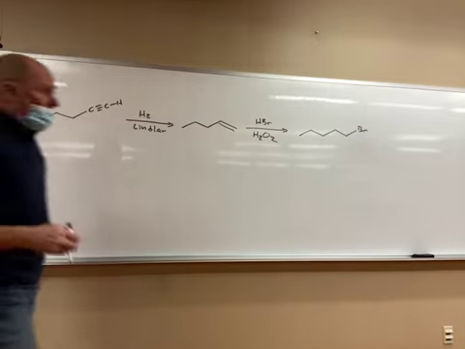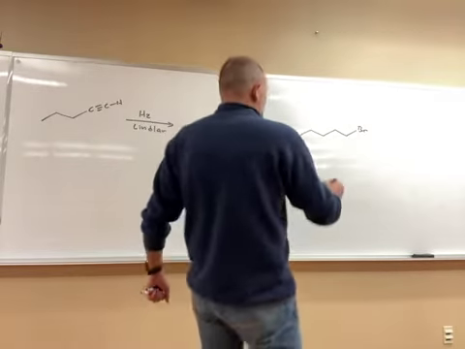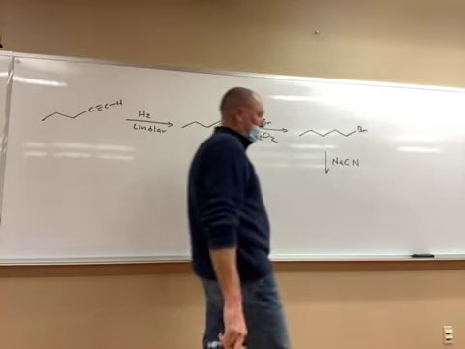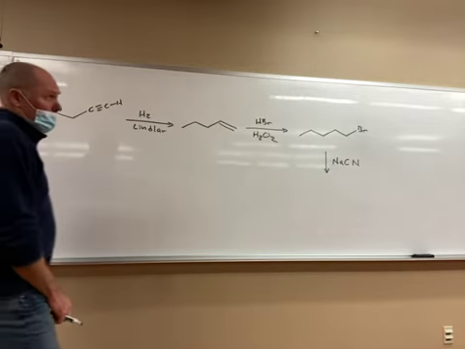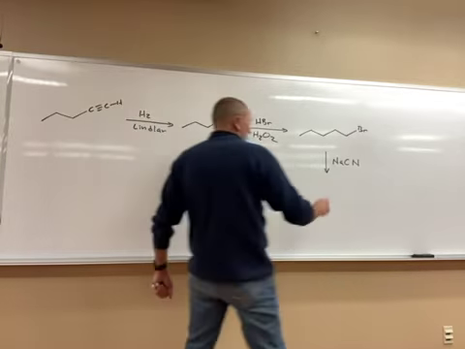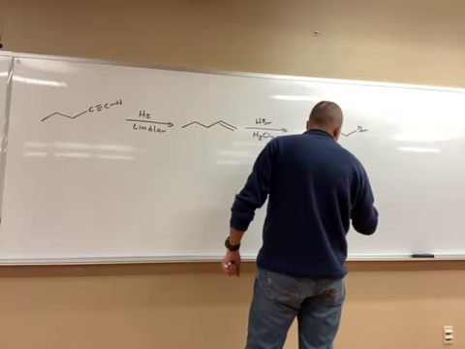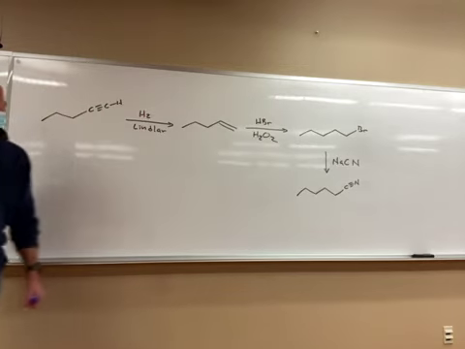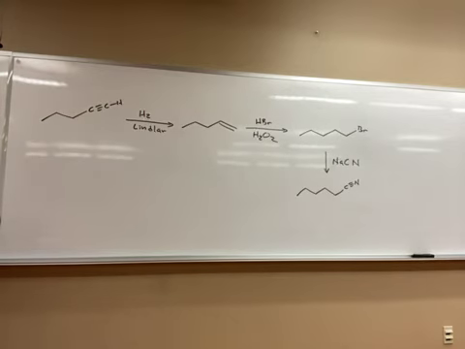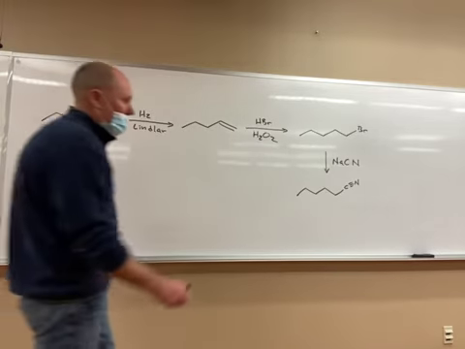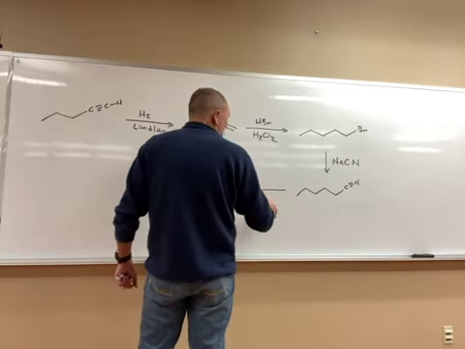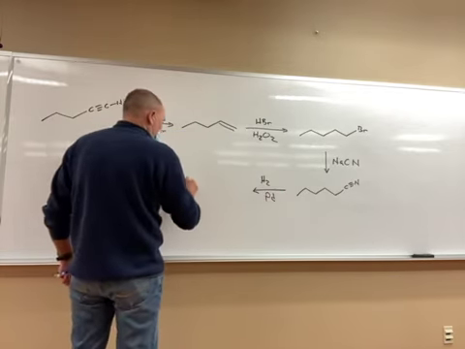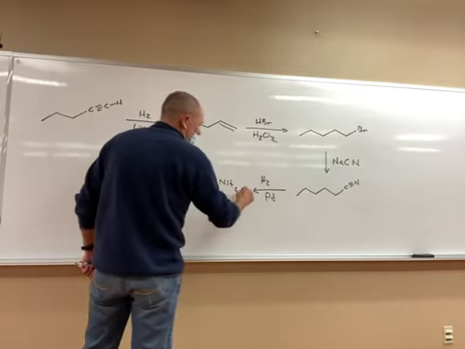Good. Now I'm gonna do my SN2. I'm gonna hit this with sodium cyanide. Really nice reaction, beautiful reaction, probably over 90% yield on that thing. That's gonna put my nitrile on out of the end. That adds that 6th carbon that I really wanted. Okay? And then now, I'm just gonna beat it up with hydrogen and palladium and take it all the way down to the amine. Okay?